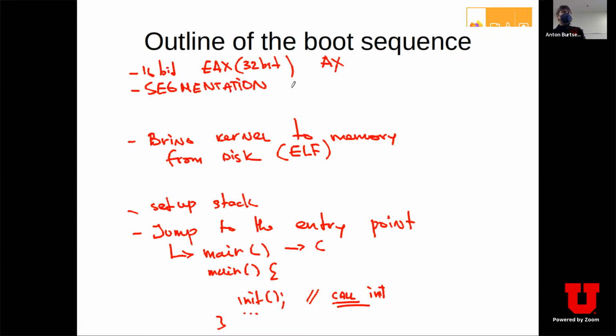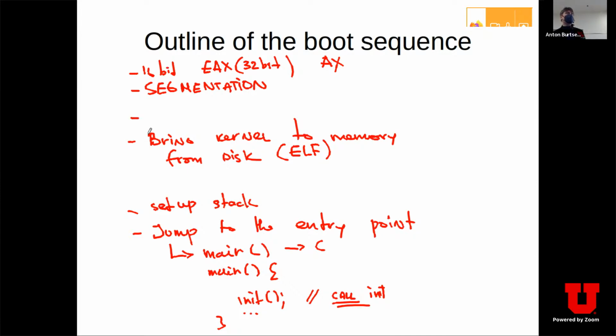And as I will explain later, segmentation controls privilege levels, meaning you probably heard it like rings, ring 0, ring 1, ring 2, ring 3, right? Ring 0 is the most privileged ring. So the kernel runs in ring 0. It can access all the hardware instructions because some instructions are privileged. And if you try to invoke them from ring 3, you'll get an exception. That's to ensure that user level code cannot abuse the kernel, right? So we'll set up these privilege rings as well.